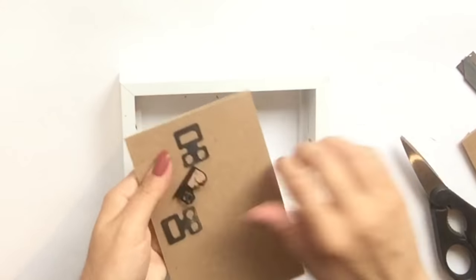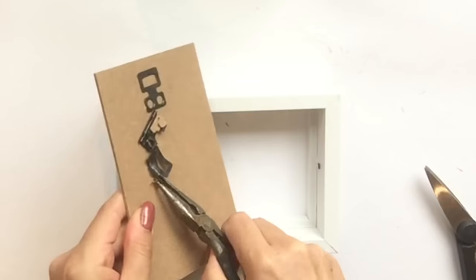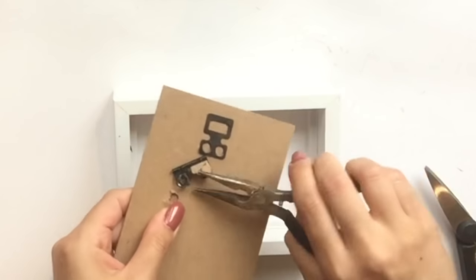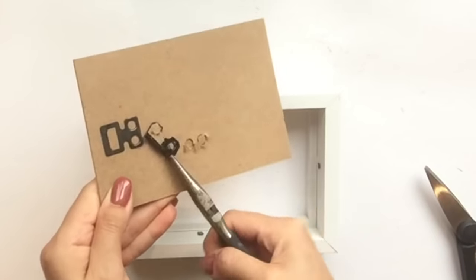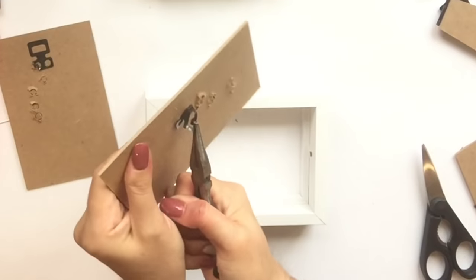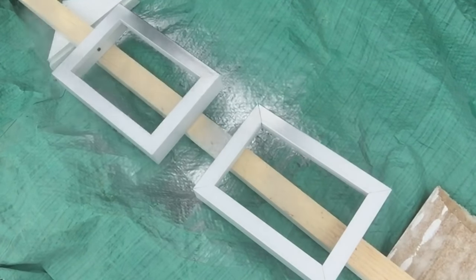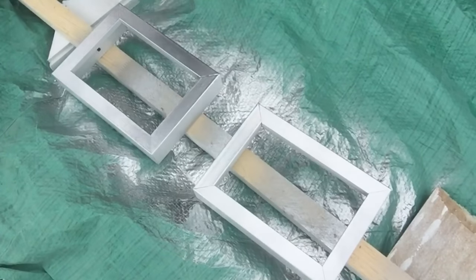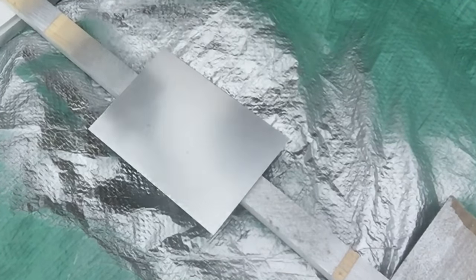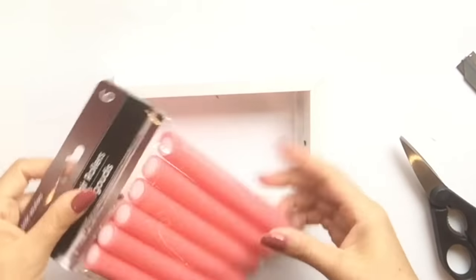I removed all the hinges and hardware off the frame backs with a pair of pliers, and just be careful when you're pulling them off because they do come off pretty easily. At this point, you're going to want to take your frames outside and spray paint them. A couple coats should do the trick, and you'll get a nice mirrored finish. I also used the glass panel of an old picture frame, a 4x6 one, because I wanted it to be the base of the jewelry box, but you don't need to do that.